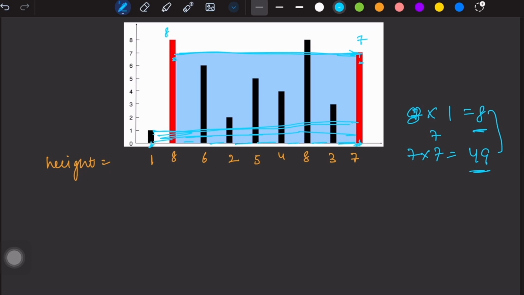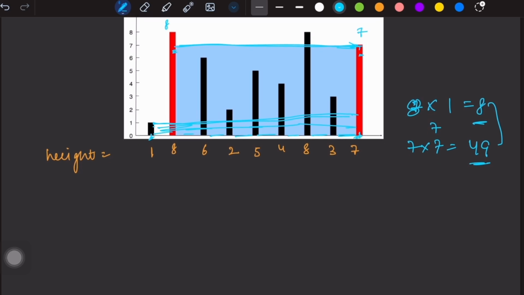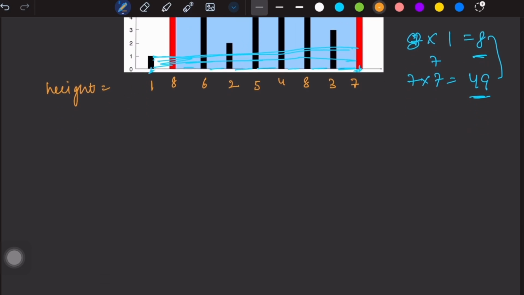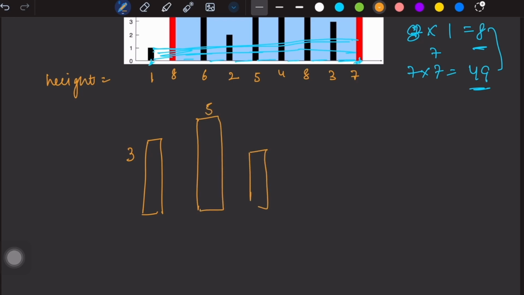So let's check how we can get our answer. Let's build another histogram. Let's say this one is of height 3, this is of height 5, this is of height 2, this is of height 4, and this is of height 3 again.